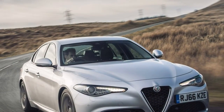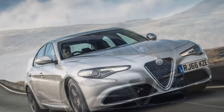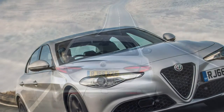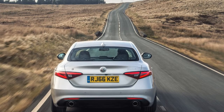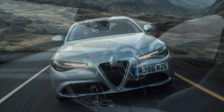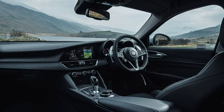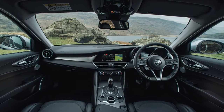An Alfa Romeo should be an emotional thing, so we're pleased to say this is also one of the best cars in its class to drive. A true return to form. It has quick, precise steering and 50:50 weight distribution that makes the car feel far more involving than nearly anything else of its size, while its all-new engine lineup aims to provide excitement as well as low running costs. Its lighter weight architecture helps in both respects, keeping fuel economy high and handling exciting.